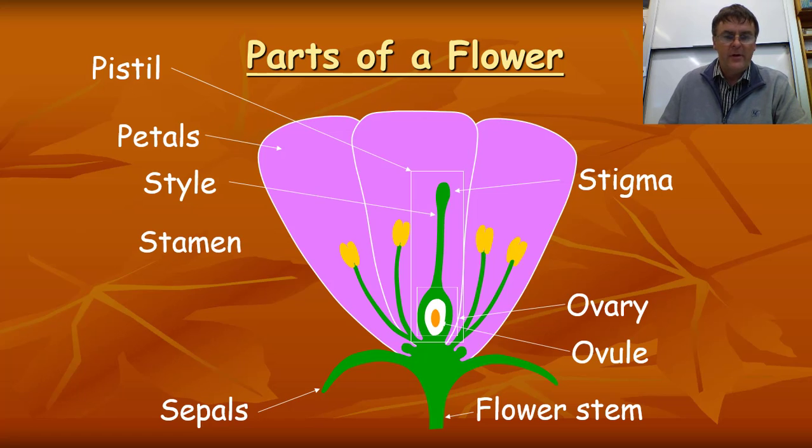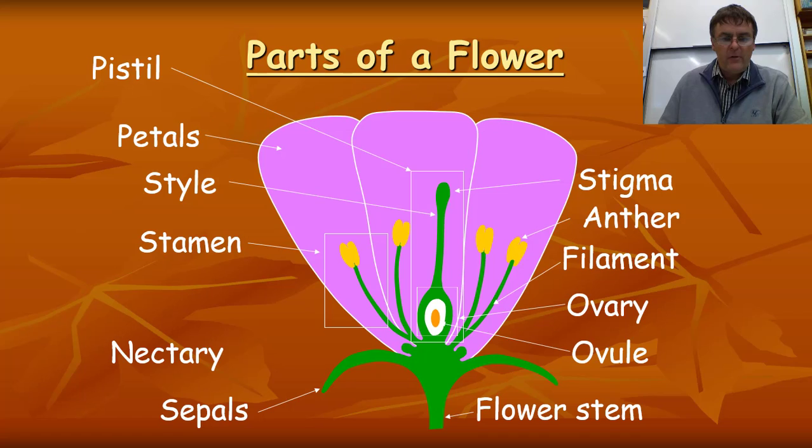The boy part's called the stamen. That whole thing there, remember, stamen for the male part. It's made up of the anther, that knobby thing on top, and the filament, which is the stalk that holds it up. And not to forget the nectaries at the bottom. This is the bribery part. Petals are marketing. The nectary is bribery, it produces nectar for the bees that visit the flower to fertilise it.